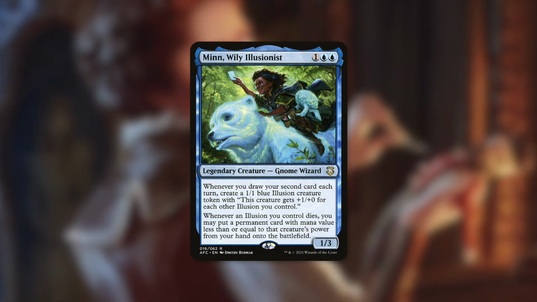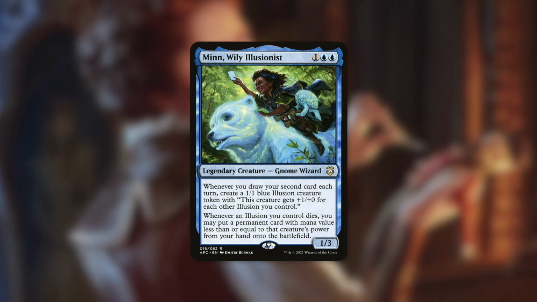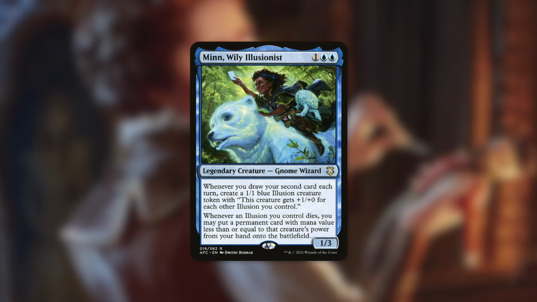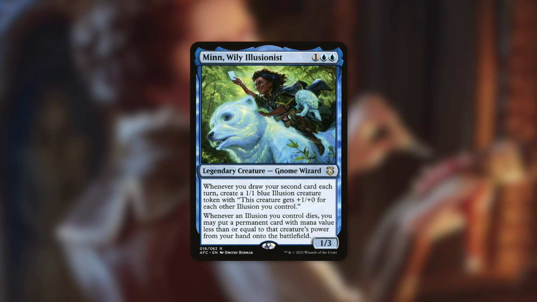On top of that, whenever an illusion you control dies, you may put a permanent card with mana value less than or equal to that creature's power from your hand onto the battlefield. So get some illusions out, and then sacrifice whatever ones you want to cheat permanents from your hand into play, while also either forcing your opponents to tap a lot of their mana or lose a lot of their things.